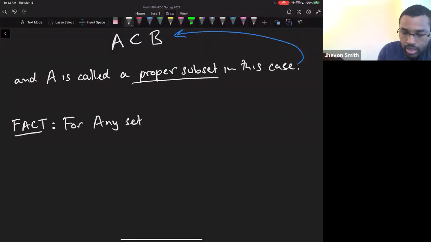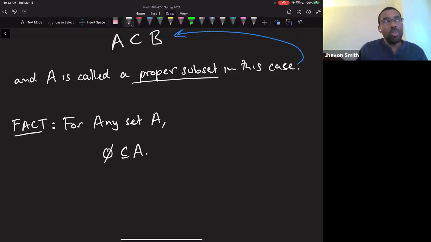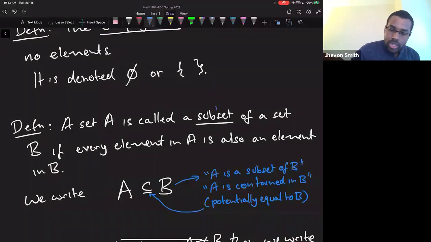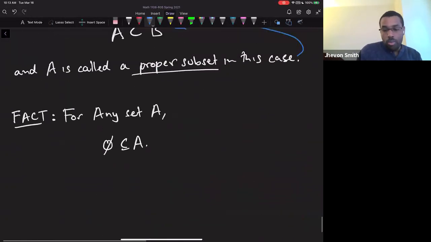For any set A, the empty set is a subset of A. When you think of subsets, think of sub-collections. Someone already made a collection of stuff, and you want to create a collection from their collection, choosing things out of it. So a subset is a collection garnered from a previously made collection. It turns out the empty set is going to be a subset of any set by that definition.